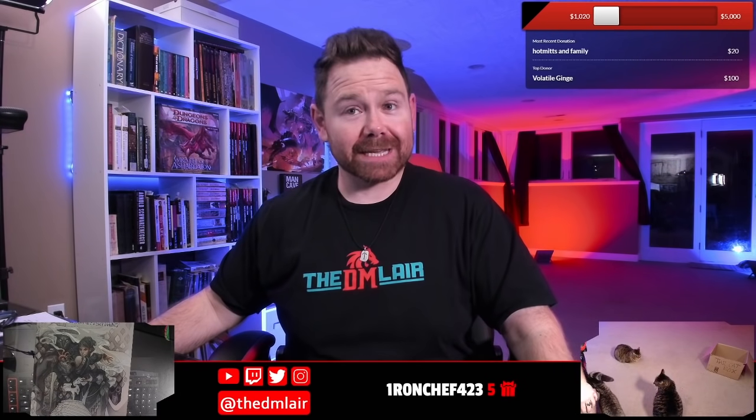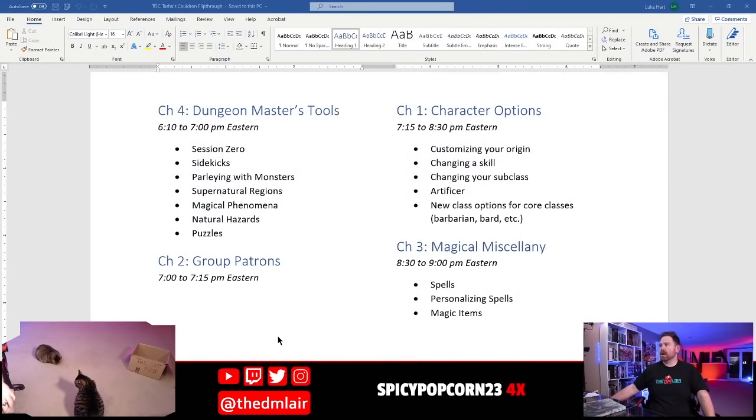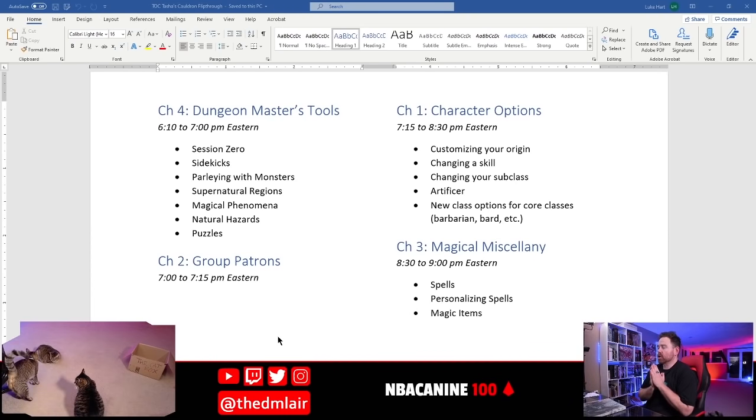We have a wonderful little schedule here that we're going to be following. There are essentially four chapters to this book: Dungeon Master's Tools, Group Patrons, Character Options, and Magical Miscellany. Now, I will not be going through the book in chronological order. I am going to first touch on the Dungeon Master's Tools, and I have timestamps here.